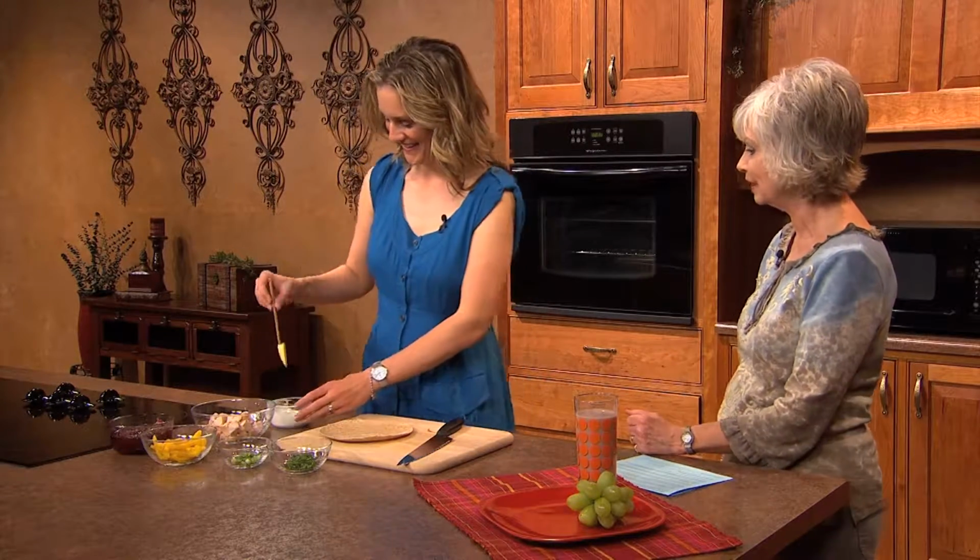One of the things I've always thought with kids is if it's a fun recipe, it doesn't matter if it's nutritious, they'll love it anyway. So sometimes we have to get kids to eat by making recipes or dishes that are fun as well as healthy for them. Well, the fun starts with the name here. So we have the Totally Terrific Turkerito. How many times did you have to practice saying that?